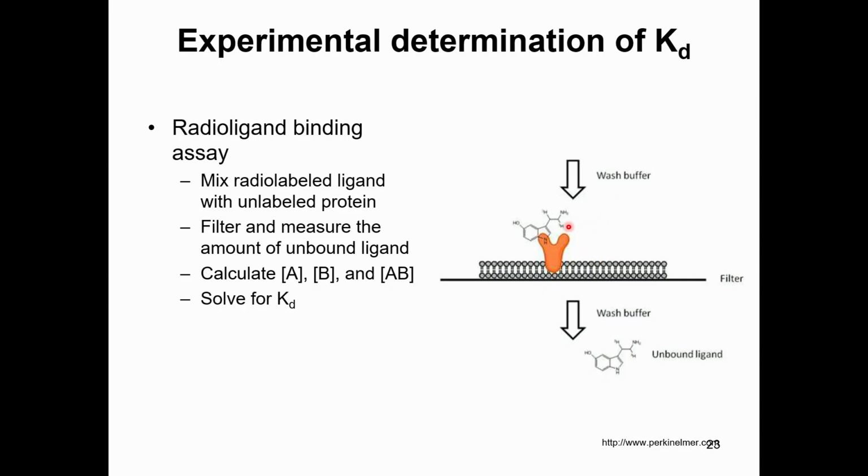But the problem is you can't see it, right? This is submicroscopic. So what typically is done is you radio-label the drug itself. You just make an atom in that drug radioactive. And the nice thing about radioactive drugs is you can count them and measure them very precisely, okay? So you have radio-labeled drug, and you dump that on the filter that has the immobilized receptor, and some of it's going to stick, and some of it's not, right? And so you can then measure how much of that sticks by measuring the radioactivity, the radioligand, versus how much doesn't stick. It comes out in the wash buffer when you wash it off. So you can measure bound to unbound in that way.